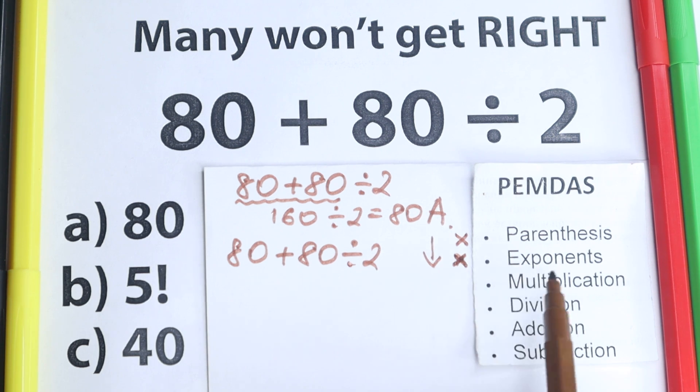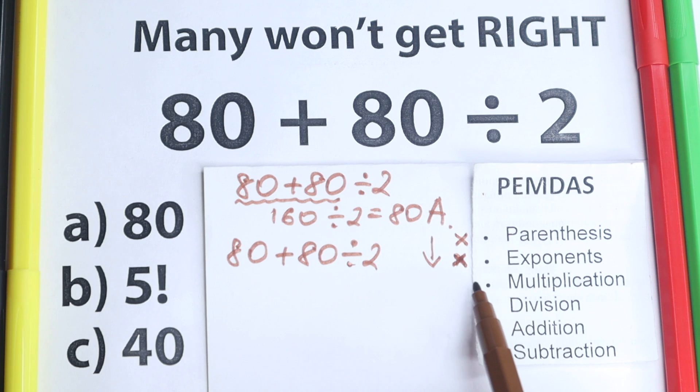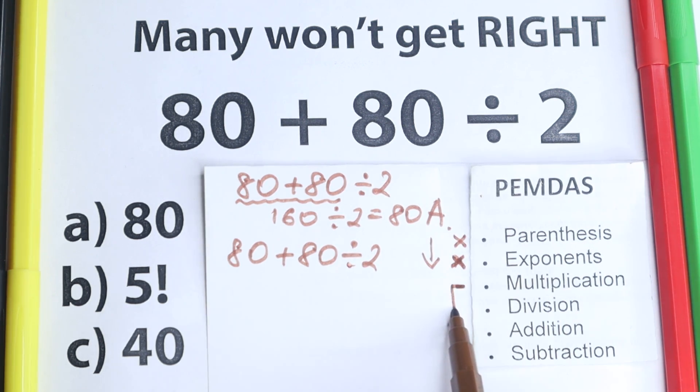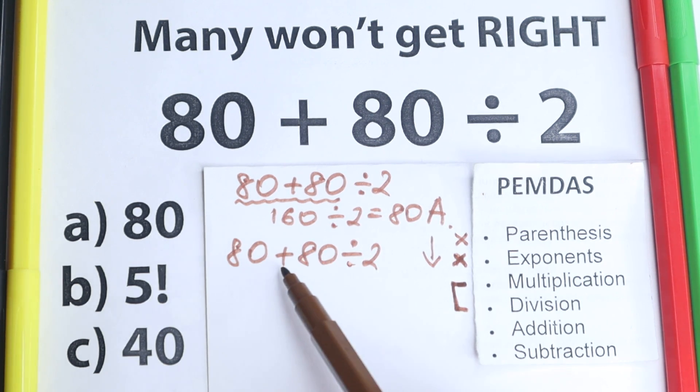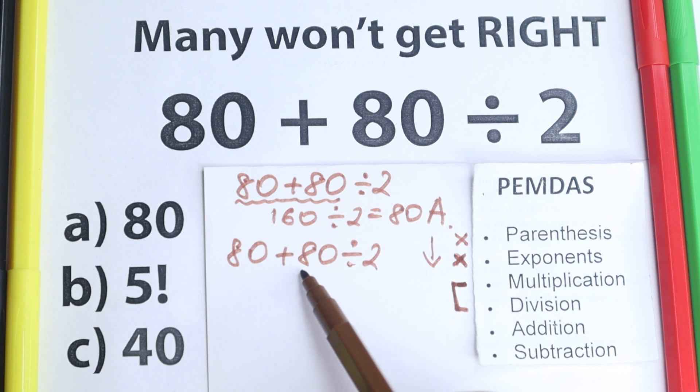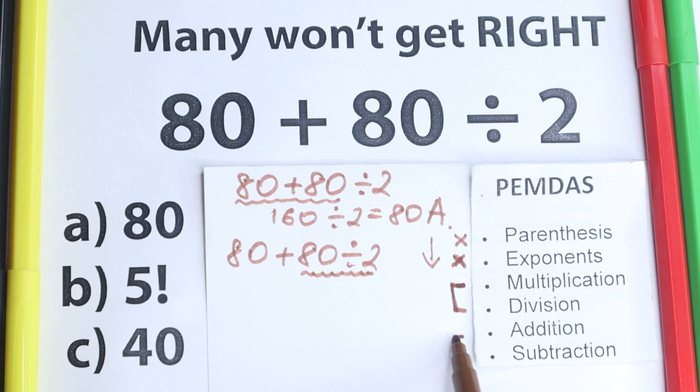The next step, multiplication. And a lot of students do this common mistake, they say, okay, multiplication. But we need to add to this step, we need to add division, because multiplication and division, this is one common group right here. And now we need to scan, where do we have this group? Let's look at it. We have addition and we have, right here we have division, we don't have multiplication, but we have division.